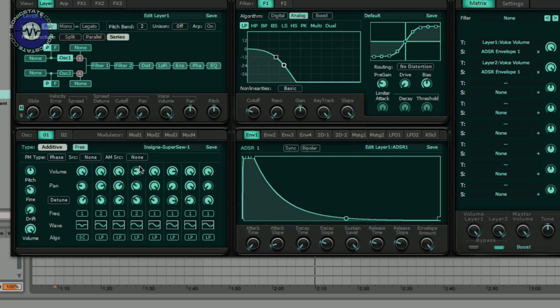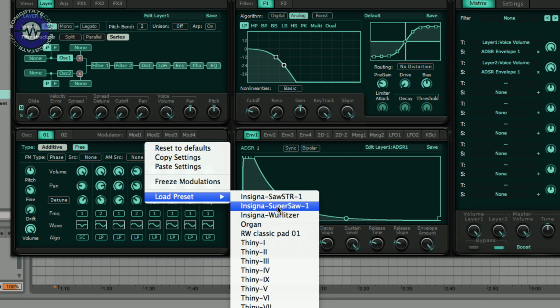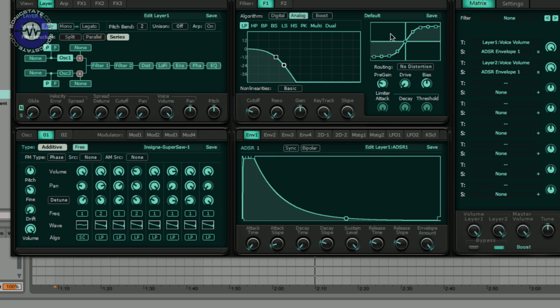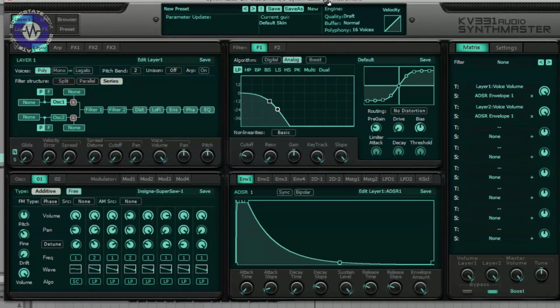Let's use the Super Saw preset there. Now, that's the oscillators. Next stage in the chain are these filters. So you've got 2 filters. Let's click that one on. Each filter has a huge range of options in terms of configuration. They can either be digital or analog modeling. So in analog modeling, I think they've modeled the ladder style filters.